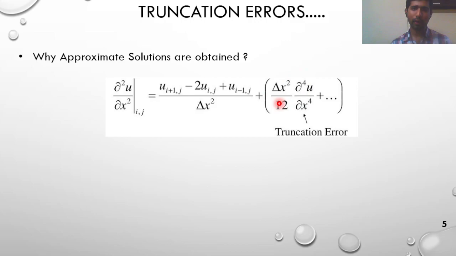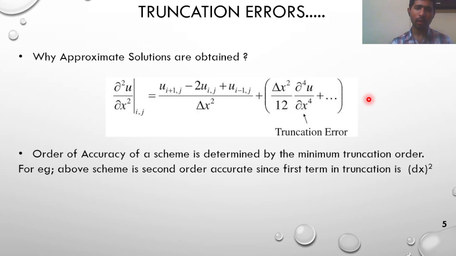With respect to that, you will have something like h square, here it is written as delta x square. Accompanying that will be this term. So you have to see what is the order of this. It is the second order, delta x square. So the minimum truncation error has delta x square, and there will be truncation error which will have delta x raised to 4 also in the front. But the minimum truncation error has the order of 2. So this becomes a second order scheme, that is why we call it a second order scheme. That is one terminology.